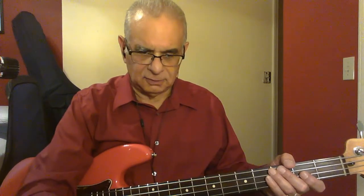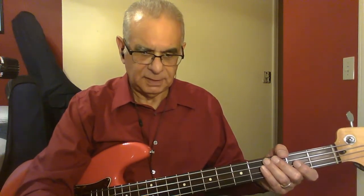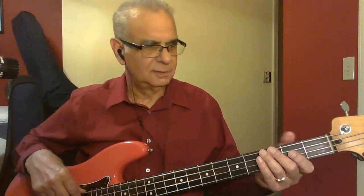So if you wanted to play from the 5, the way it was written in the previous version, you could go ahead and do that, but I strongly suggest you learn to do it in this new position. It helps you better understand your fingerboard. So let me cue up the player. We're going to play it a couple of times through. Are you ready? 1, 2, 3, 4.